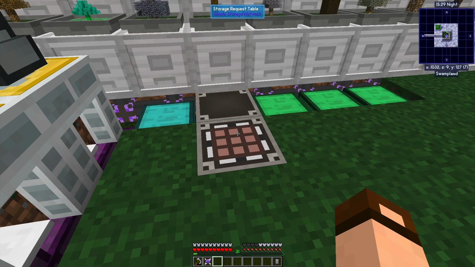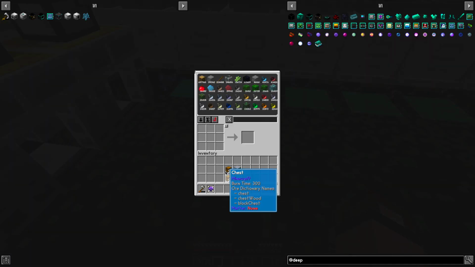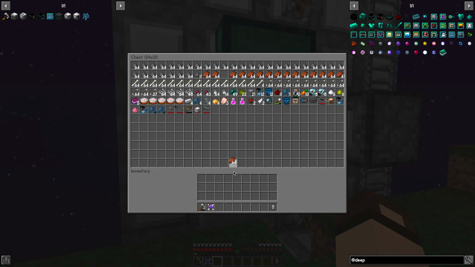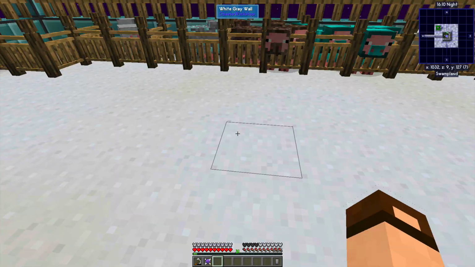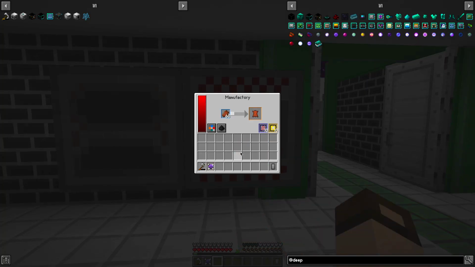Now, there's one other thing I want to do, and that is a backpack. So I need 4 leather and 36 plastic. Do I have any leather? I do not. But I do have lots of rotten flesh, and we can put that in something, I would think. Manufactory? Yeah. Manufactory. So let's go down to the manufactory. Toss that in there. That won't take long.